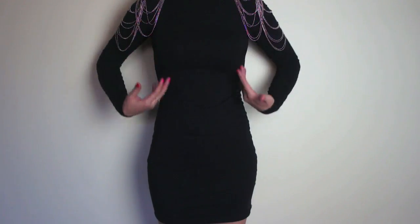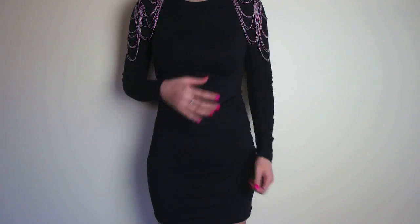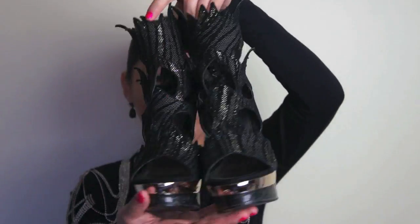For the outfit and accessories to go with this look, you really want to stick with black, white, and silver colours to keep it nice and simple. I'm wearing a very simple long sleeve black dress with shoulder pads and silver chains on the shoulders — very Michael Jackson inspired. I also painted my nails bright pink to match my lips, kept jewelry minimal with black drop earrings, and for shoes I'm wearing a really funky pair of super high heels — I call these my Lady Gaga shoes.